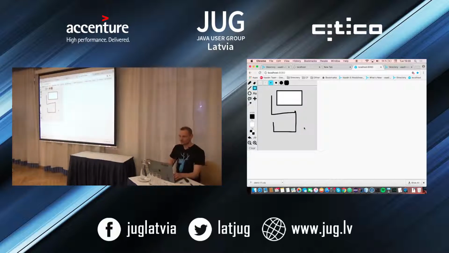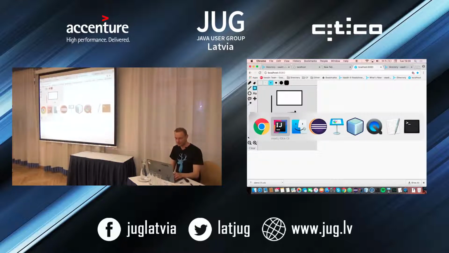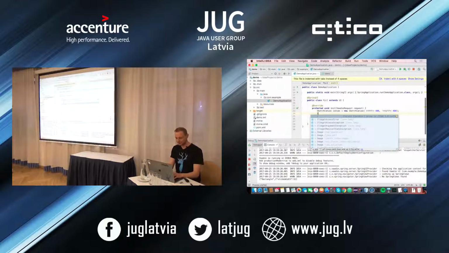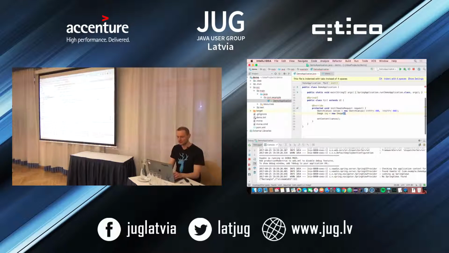So if I want to use something that someone else has been implementing earlier, you don't need anything else. You just pick it up as a dependency to your project and start using it. So quite handy. And there are like 600 of these different components. I can show a bit more because I was trying this out. So if I want to, for example, have a preview of what I was writing or drawing there, I can create an image for that.